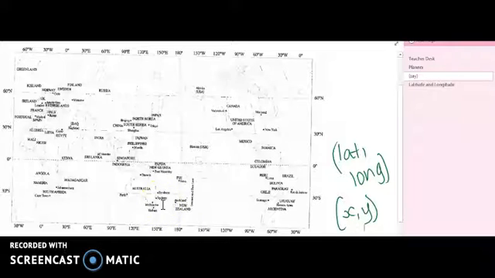Let's choose a location. I'm going to look at Beijing here. Looking at latitude, a reminder that latitude is horizontal across the Earth, and it allows you to know how far north or south you are from the equator. For Beijing, I'm going to estimate that you have 30 degrees north here, 60 degrees north here, and it is approximately 37 degrees north. So we'll say that Beijing is estimated as 37 degrees north.